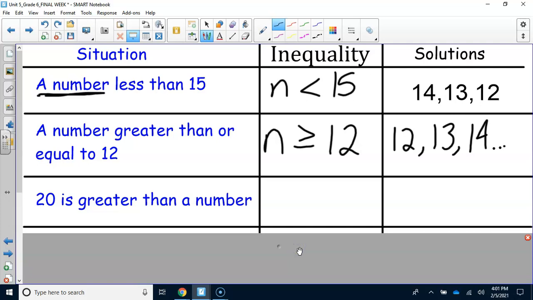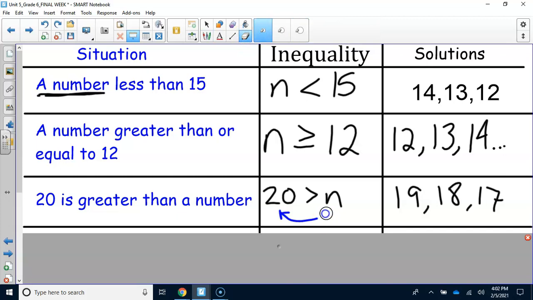The next one looks out of order, but we can still solve this. 20 is greater than a number. So think about 20 is greater than what? Is 20 greater than 20? No. Is 20 greater than 19? Yeah, so it would be 19, 18, 17. This one's a little weird because it looks out of order, but if you rearrange it, the carat is still going to point to the end. So another way to rewrite this one, if 20 is greater than n, that means n is less than 20. So that's why the first three are 19, 18, 17.